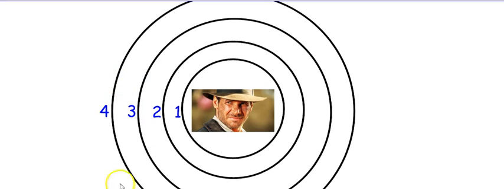And so what do you think is going to happen? Well, here I am again, and I'm at the first shell. Do you see that? I can reach out and touch Harrison Ford. I can even put my head on his shoulder. Oh, all right. So, man, I am so close to that nucleus. What do you think attraction is going to be like? Pretty high.